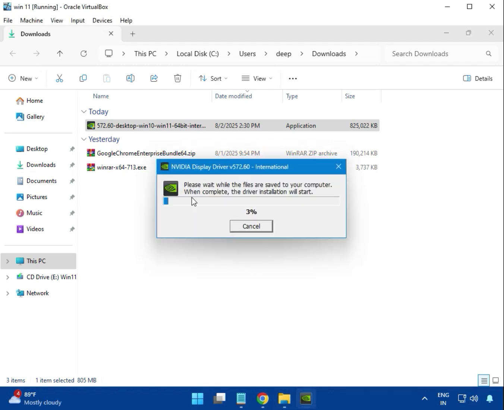After that, you can see it is extracting the drivers to your system for the installation.